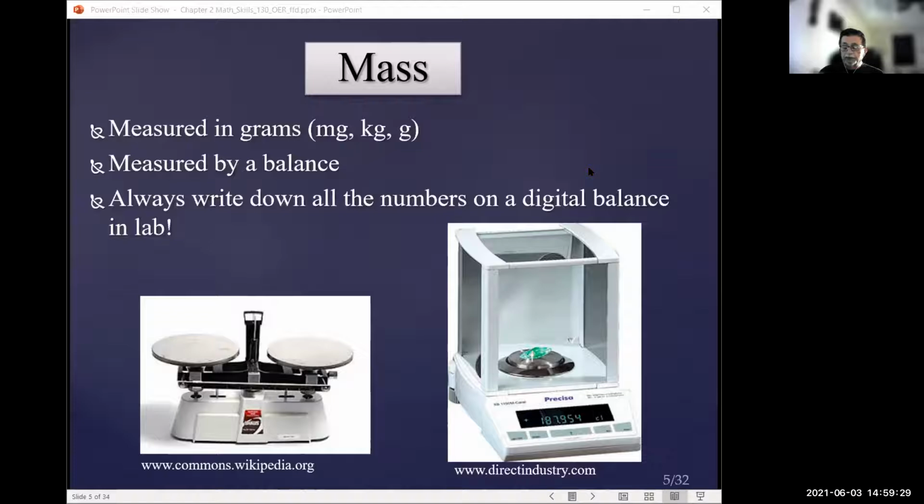And if we were going to take measurements of weights, mass, and use them in calculations, we could not report a number more accurate than the least accurate measurement that we have here, okay?